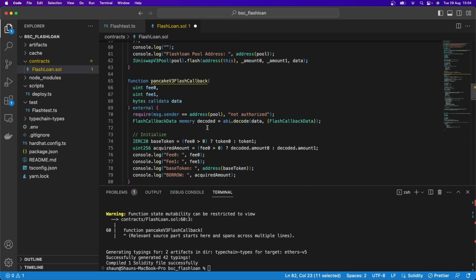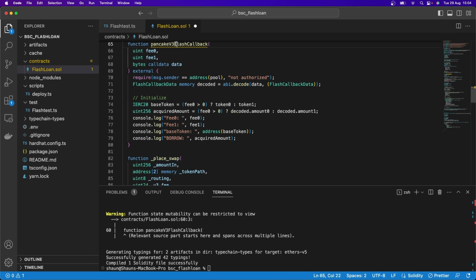And so up here above where we've got our Pancake V3 flash callback, we're starting with an acquired amount of 0 of the second token. So our base token, which is the first token we have, in this case would be BUSD if that's what we're borrowing. Let's say we're swapping it for cake. Then the second token has 0 of it so far, and that's why we've initialized this to 0. But when we place the first swap, it'll have an actual amount and the BUSD will have 0 because we're swapping one token for another. So let's go and write the code now to perform these swaps.